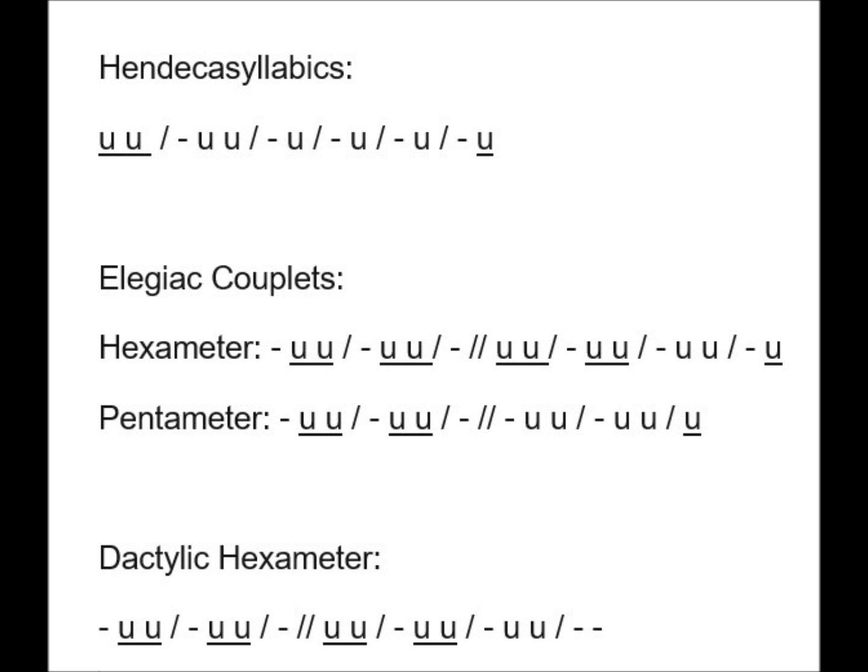The only thing really new is the double slash — it's called the caesura. In the third foot, in between the long and the two shorts or the long and the long, there is a double backslash. It marks the poetic center of the line — not just a break, but the poetic center. The caesura is necessary and shows you where the emphasis is, dividing the line into two sections. It's always going to break up the third foot.